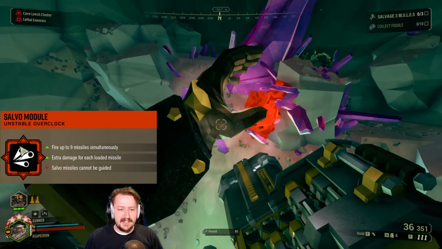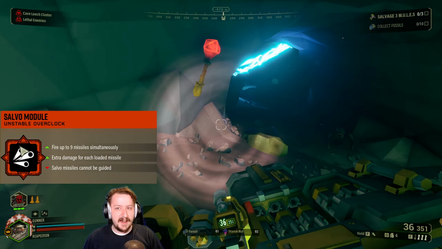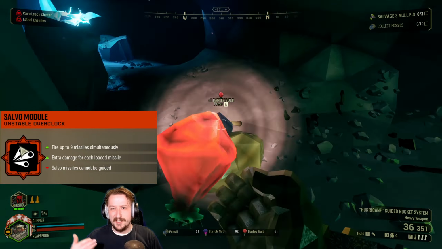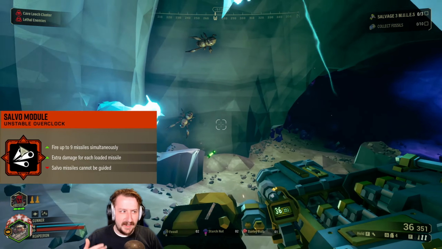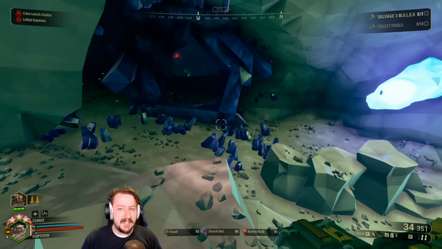The downside is that your missiles are no longer guided, which is not true. You still have guided missiles, just not with the rocket shotgun. So basically just use that at close range and then use the Hurricane normally just by tap firing one missile at a time towards enemies. You can still steer them.